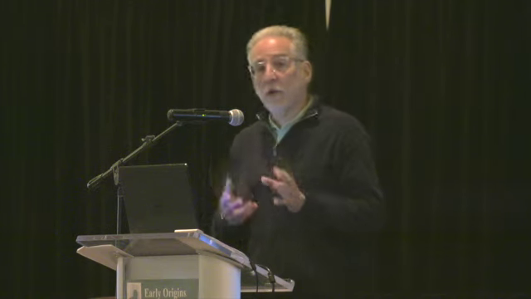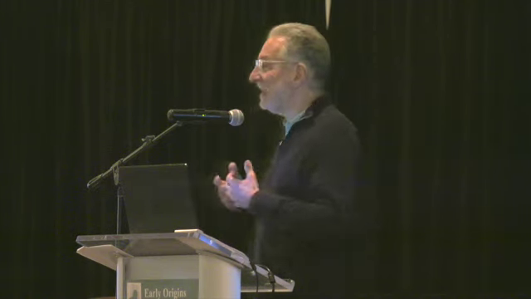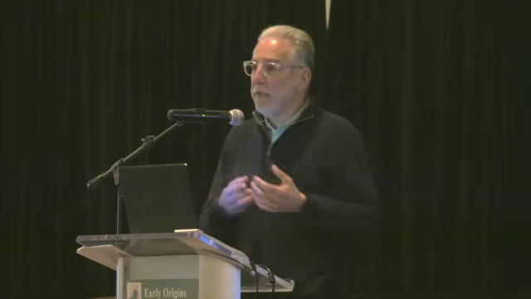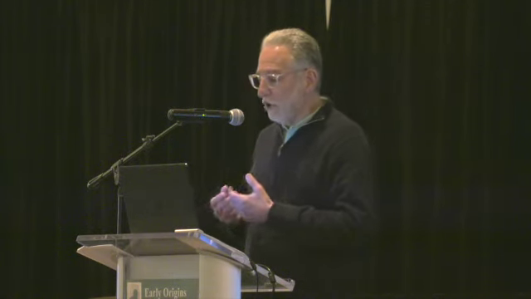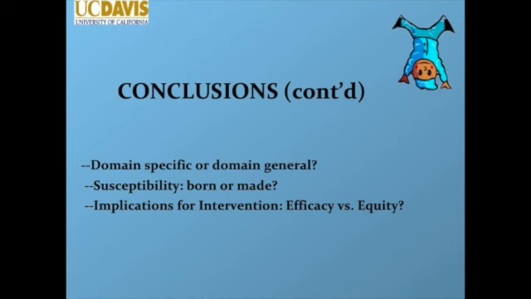We can ask the question, let me turn to make a couple of conclusions. Is this enhanced or limited developmental plasticity domain specific or domain general? That is, are some people just highly malleable no matter what the environmental input and almost no matter what the developmental outcome? And are some not so, same being true? Or might it be the case that for some people, they're highly malleable in one domain or with regard to one sort of influence, but not in another?